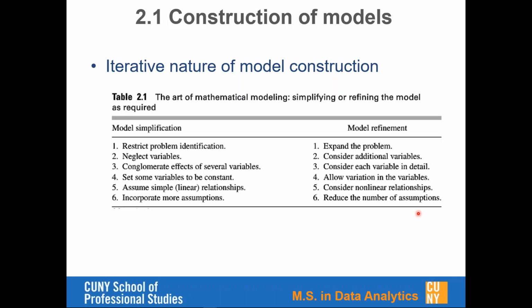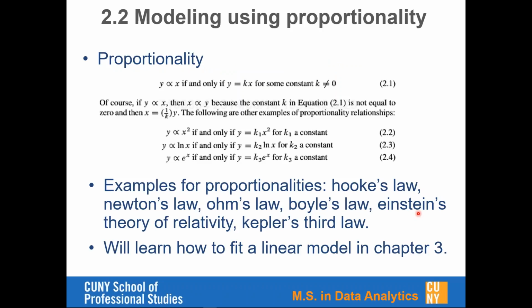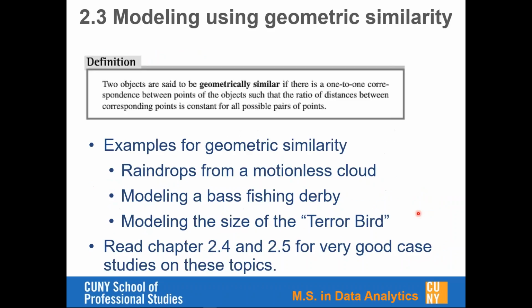In other words, for the same business problem, if 3 modelers come to the room, the 3 modelers could come up with 3 different types of methodology, right? But on the other end, hopefully these 3 models can come up with a similar conclusion. So this is modeling using proportionality, which we discussed a little bit earlier in the previous chapter, and apparently many of the physics laws already use this modeling using proportionality, which is as conceivably simple as the difference models that we discussed just now. And also how to use geometric similarity to build a model to understand the data.